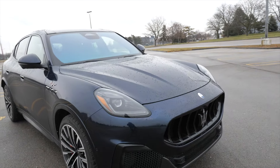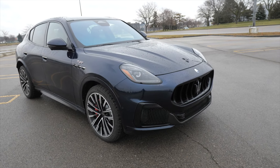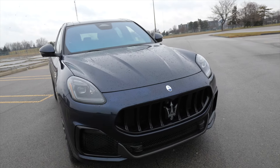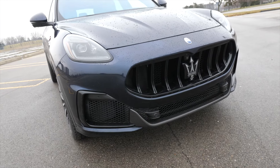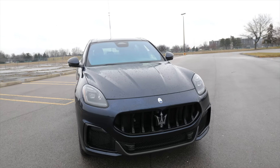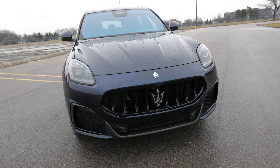We also have the optional adaptive headlights — once you turn, you can see a lot of light illuminated to the sides. Very useful when pulling into the driveway and tight spaces. We also have a carbon fiber splitter up front. This car has all the safety features you would want: forward collision, adaptive cruise, and every modern feature you could ever want. There is an additional package that this one doesn't have that would bring the total up to around $122,000.